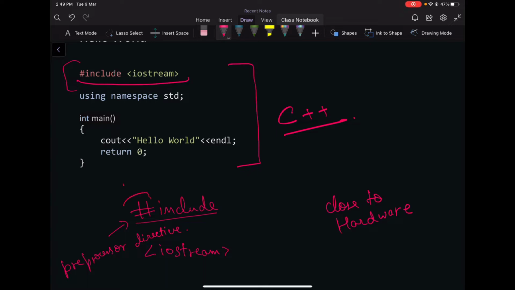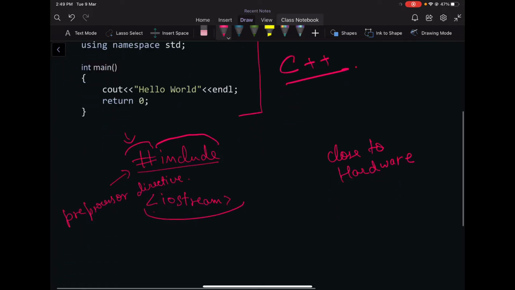This hashtag signifies that this is to be understood by a preprocessor, and this tells that we have to include a file in my current C++ program. Okay, and this tells which file we have to include. In these braces, we write what file we have to include. So here we are including the iostream file. Okay, and what does iostream mean? iostream is a file that has been defined in the C++ compiler that we use, and in that compiler, this iostream deals with all the input-output functionalities that are required for this C++ program. Okay. So this is basically input-output stream that has been included by a preprocessor.